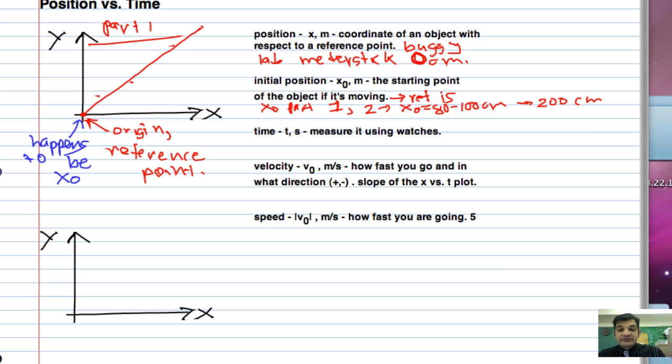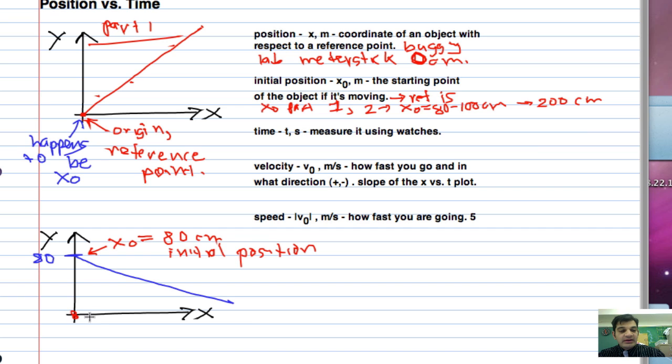When we did the second part of the Buggy Lab, you start off at some higher position. I'm going to say it's 80. Then you go backwards and backwards towards the origin, and you get a linear graph that looks like that. There, your graph looks like this, and the first thing to note is that now we have a difference between the initial position and the origin. X naught is right here at 80 centimeters. This is the initial position where you start, and that's exactly what this definition is.